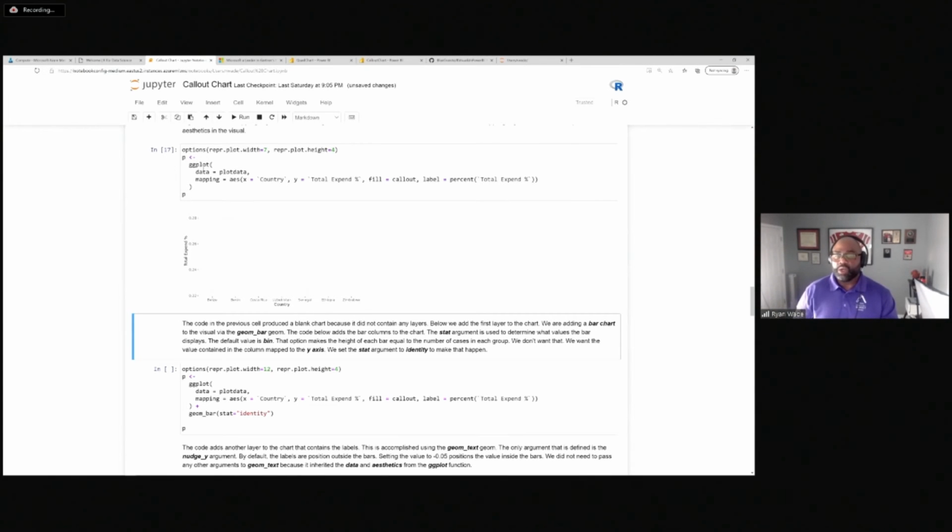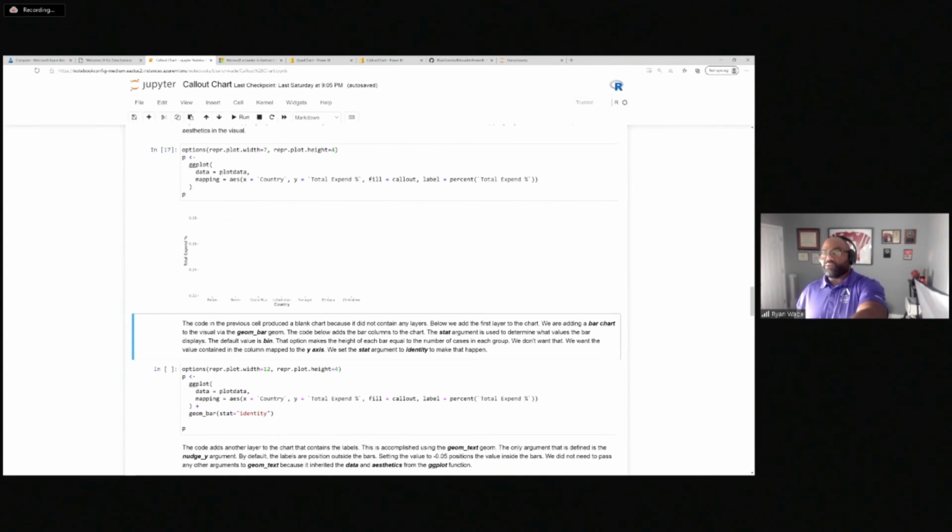And we also define our aesthetics. That's what this aes function stands for. So when you think of aesthetics in ggplot, think of mapping your variables or your columns in your data set to an aesthetic on your visual. So in this case, we're mapping the column country to our x-axis.